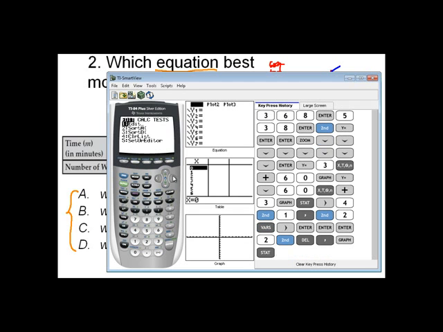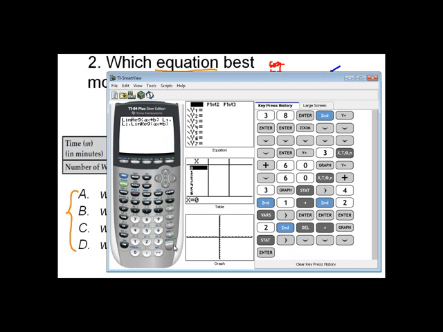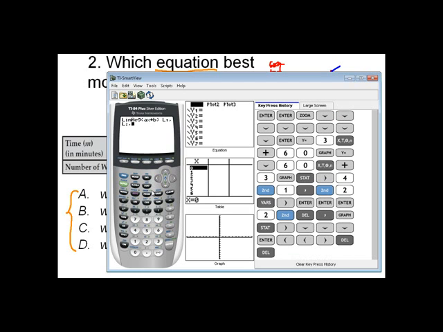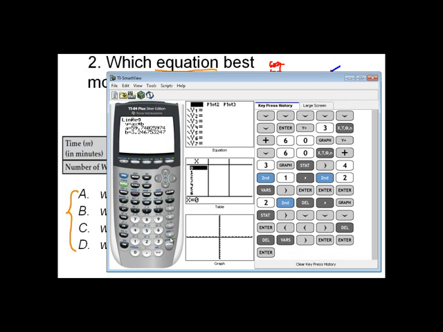Let me see if I did it right. Yeah, then L1, L2, delete this part. Vars, y vars, enter, enter, enter. So this is now the result.